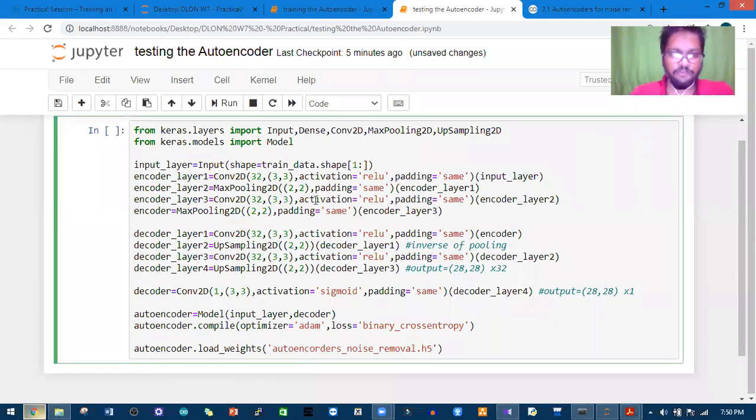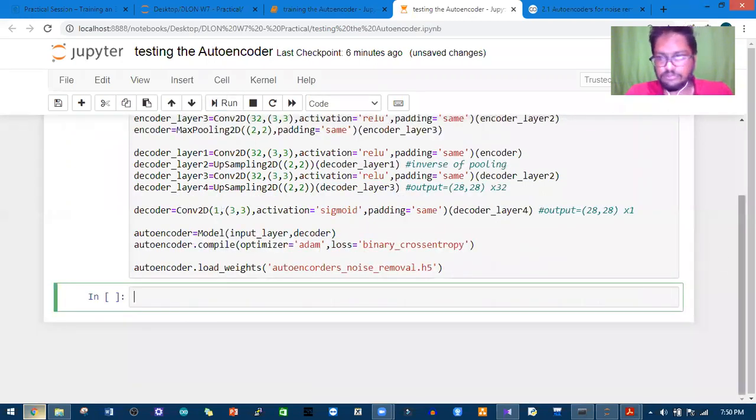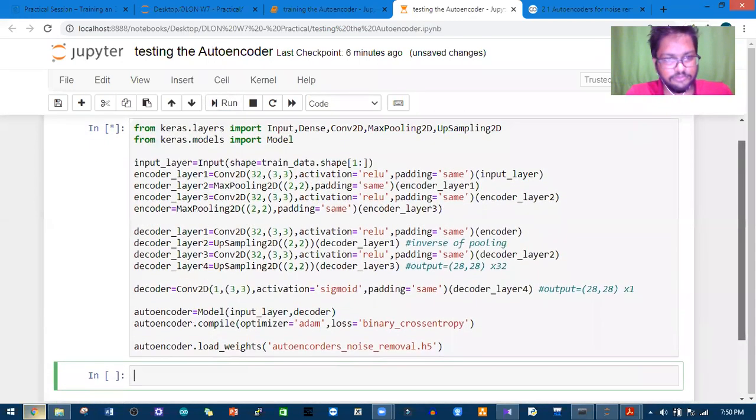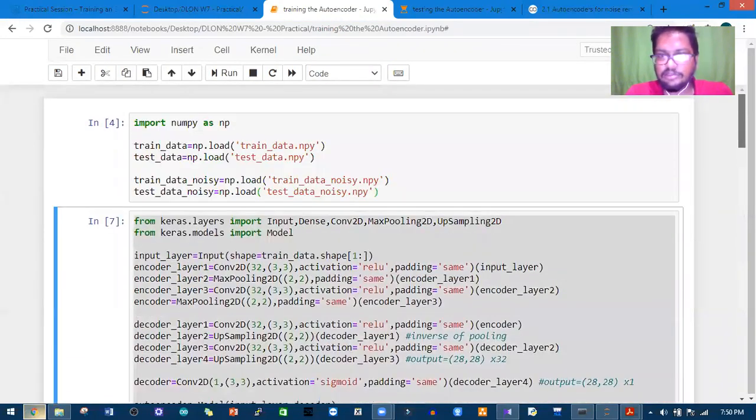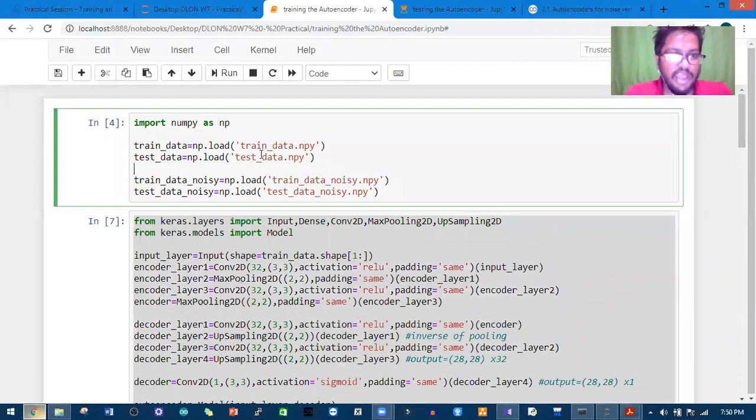So we have loaded the weights now. Then I can get the training data. Sorry, we haven't used the test data, right? We haven't used the test data.